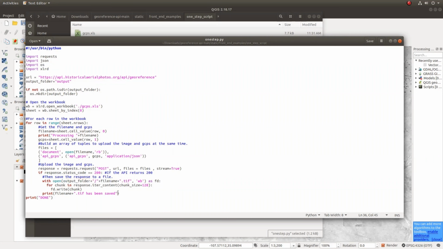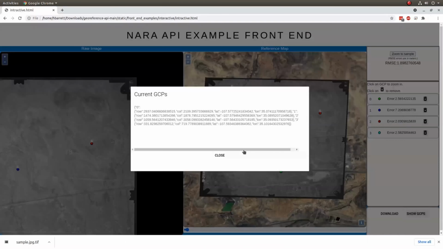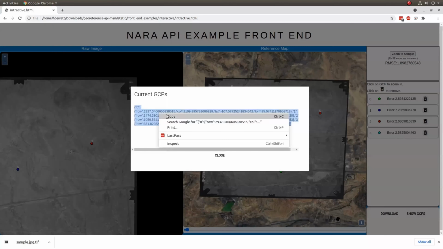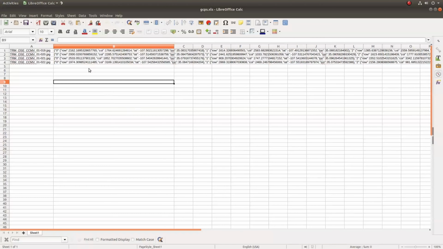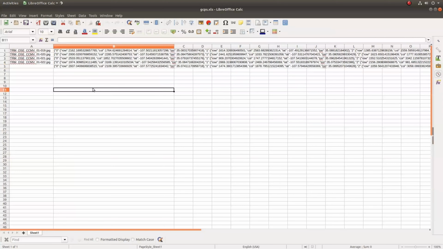So before we do that, let's go ahead and grab the GCPs and the image that we used in our interactive mode. I'm going to open up the Excel file and add the GCPs that we just created. Of course, I also have to put in the name of the file, sample.jpg.